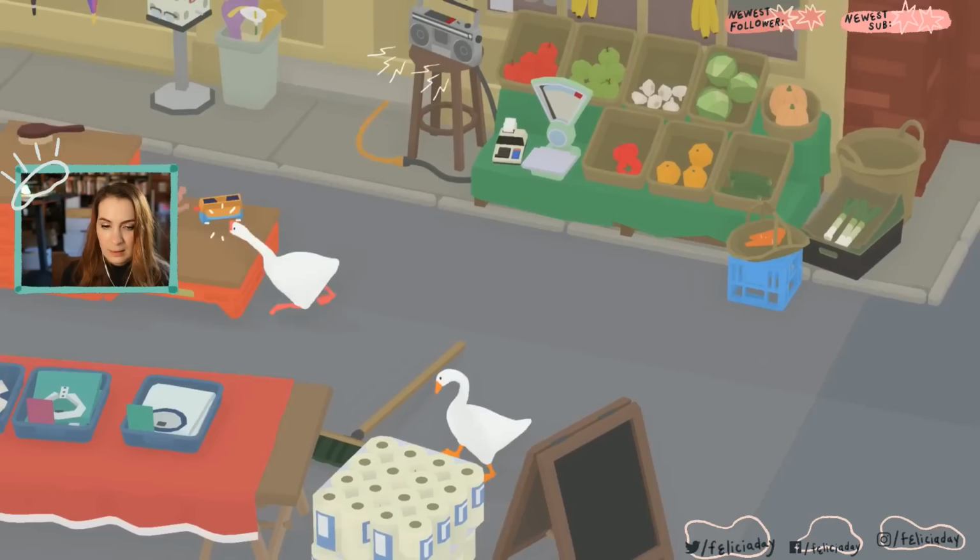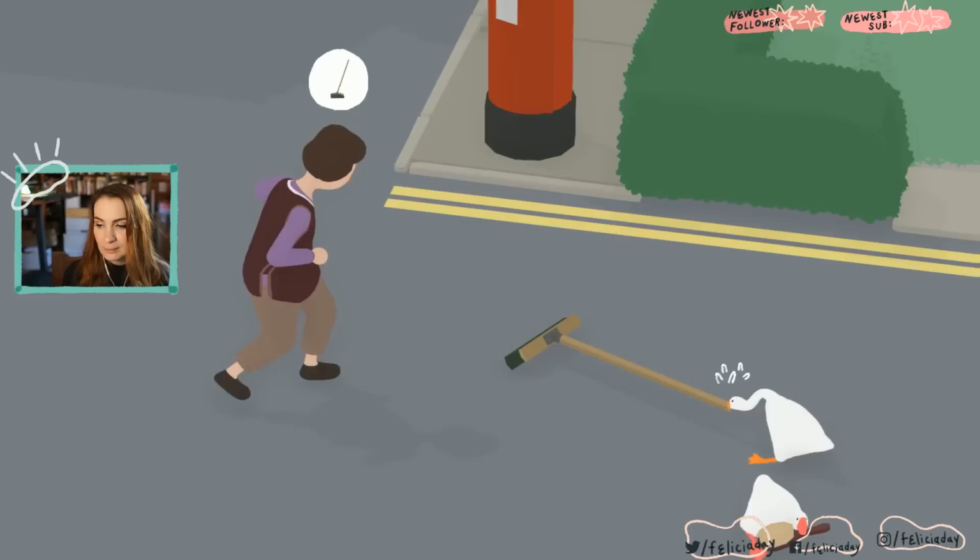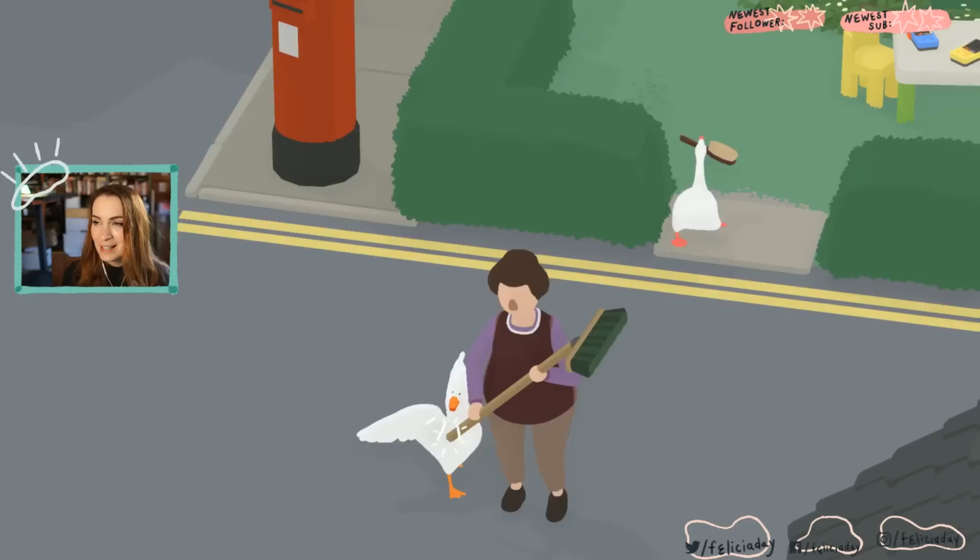Break that broom. Break it. Oh, boy. Excuse me, ma'am. I'm trying to break that. Ma'am, I'm trying to break that, ma'am. Ma'am. What's in here? What's in here?